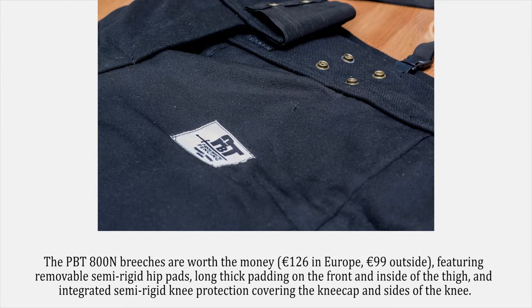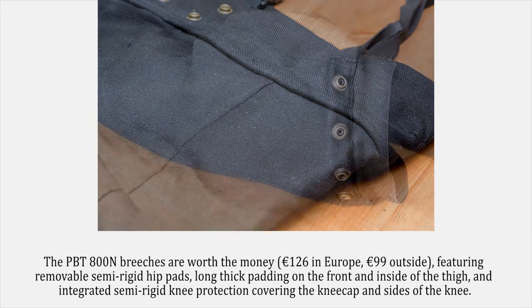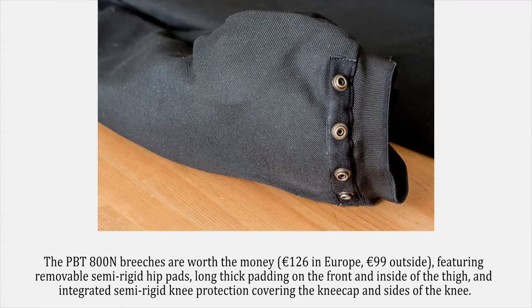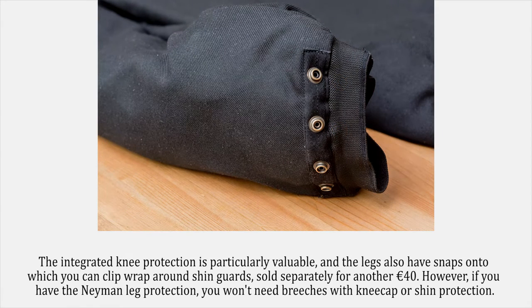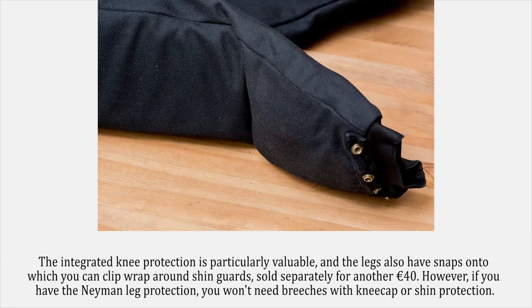The PBT 800N breeches are worth the money, €126 in Europe, €99 outside, featuring removable semi-rigid hip pads, long thick padding on the front and inside of the thigh, and integrated semi-rigid knee protection covering the kneecap and sides of the knee. The integrated knee protection is particularly valuable, and the legs also have snaps onto which you can clip wraparound shin guards, sold separately for another €40. However, if you have the Neyman leg protection, you won't need breeches with kneecap or shin protection.